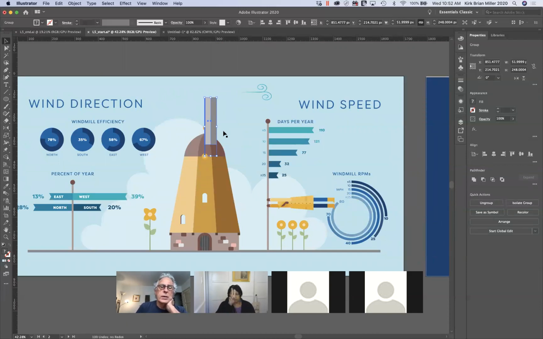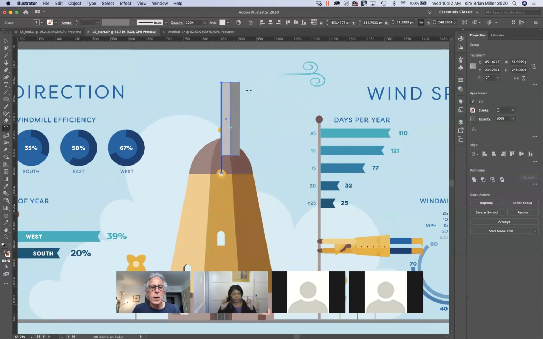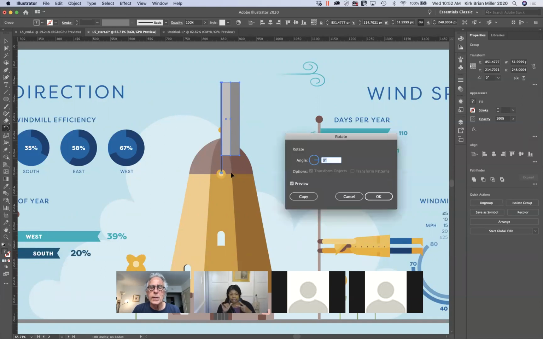But I want to rotate this and make a copy of it. So what I'm going to do is I'm going to select the rotate tool. So that should be, no, not there, it's over here. There we go, rotate. So I'll zoom in a little bit so you can see what I'm doing. And you'll notice by default that action center is in the center of the object. Well, I want to hold down the Option key and click right here at the base of our windmill shape. And I want to rotate this 45 or 90 degrees.